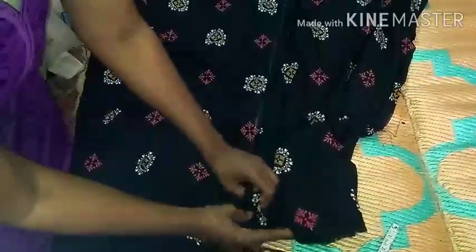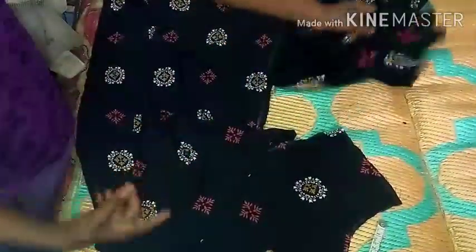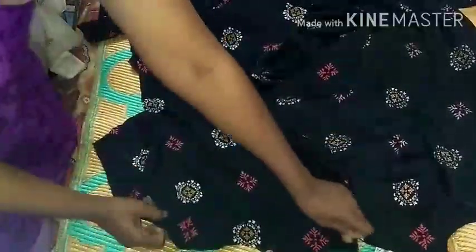So after giving the gathering, see, I have given the 2-inch seam allowance, isn't it? So by leaving the 2-inch seam allowance, I will attach this. Then all I can do is, after attaching the back and front pieces, I can attach this gathering. That is a good idea. After finishing the neck round and everything, this is the idea I am giving you. After that I will attach the gathering.